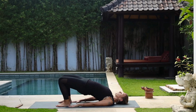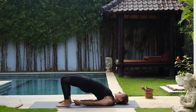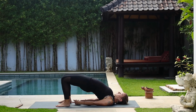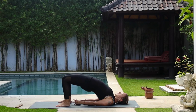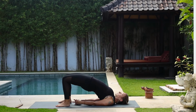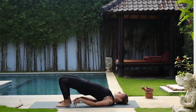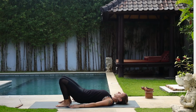You can press your palms flat down or interlace fingers underneath you. Press the sides of your hands down. Press, press, press through the feet as you rise up with the hips, belly, and ribs. And slowly descend back down onto your mat.